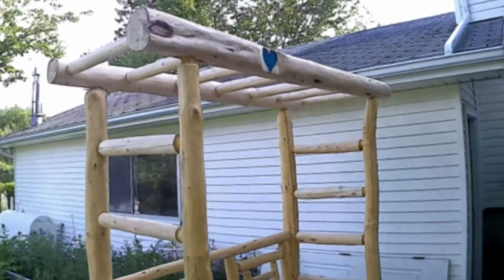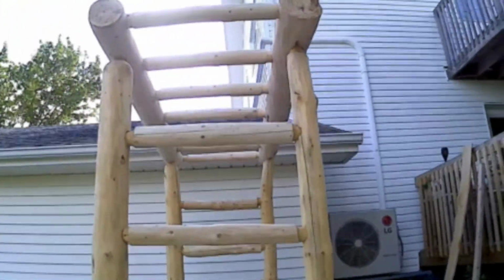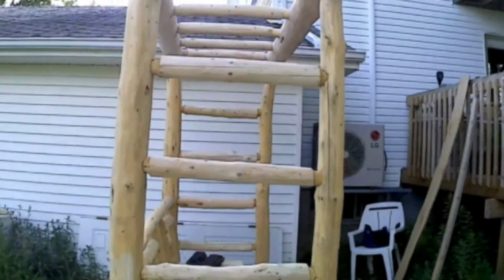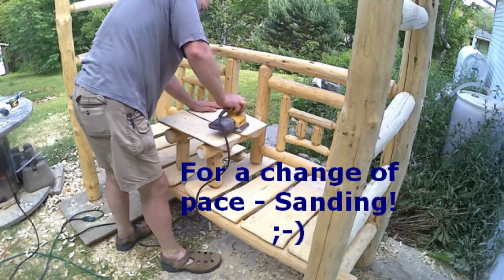Unfortunately, it's been pouring rain since I finished this. I haven't really had a chance to do it. These pictures are all I have. This is the last time the sun was out here in Nova Scotia for days.